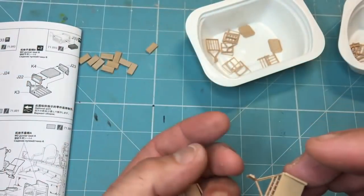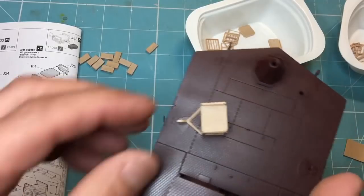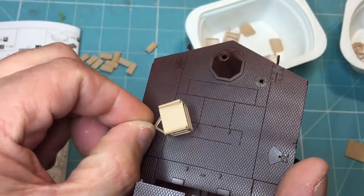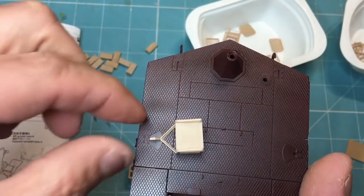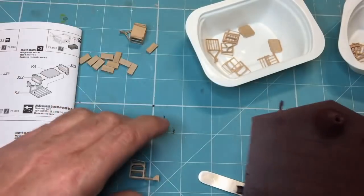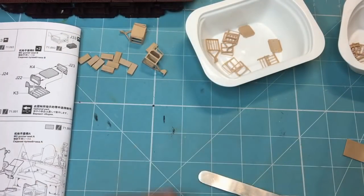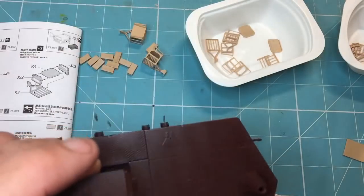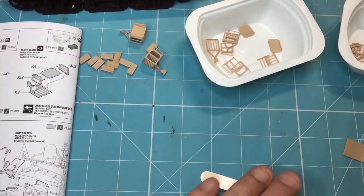So I think these bits, they actually go on the floor here, and they go in there, and I think they swivel with the gun so that the machine gunner could swivel. So there's going to be lots of opportunity for weathering on the floor there. So glad I've done this. So I think, yeah, what I'm going to have to do with this model, although I started off by painting this and thinking about hairspraying it and stuff, I think I'm going to have to go all the way through and get all the interior done before I start doing any of that.